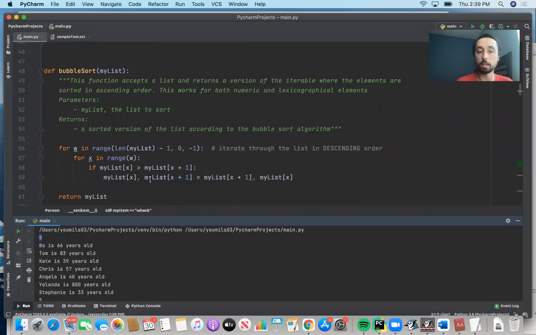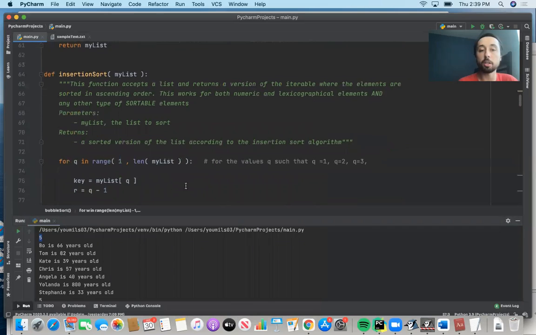And so we use the less than dunder in order to establish what it means to say that one object is less than another object, to say that one instance is less than another instance. You define that with the less than magic method, the less than dunder. So with the bubble sort here, you have a for loop within another for loop, and then within the inner for loop, you have an if statement that you're checking, right? And we talked about that in lesson 48.